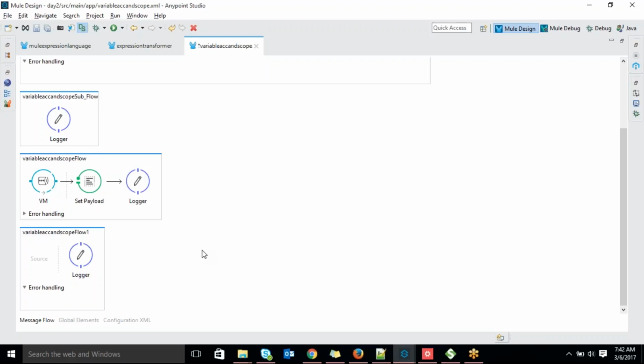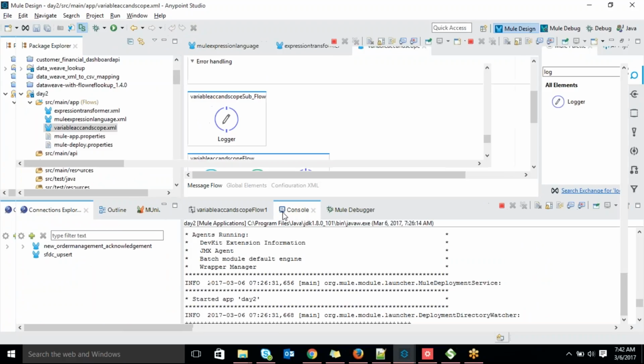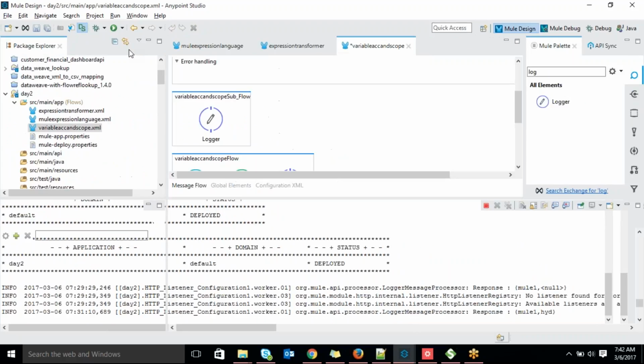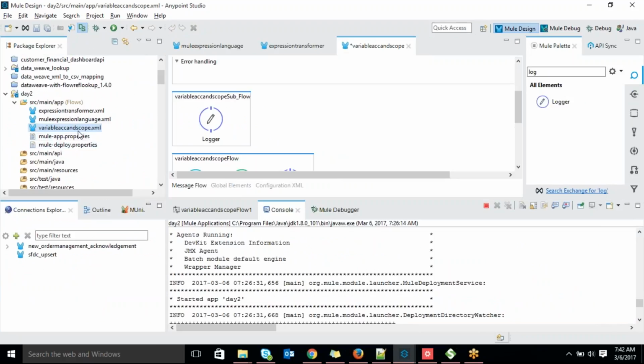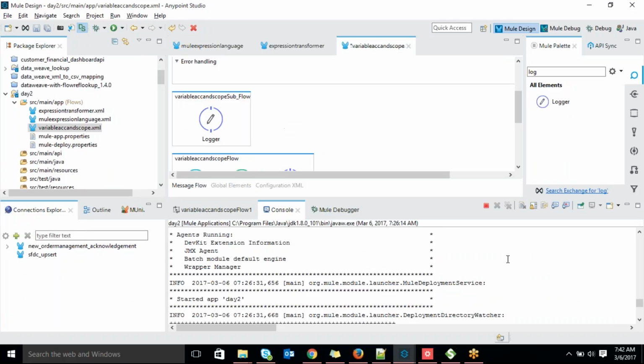That is the difference between the private flow, subflow, and main flow. Is the difference clear? So that is the thing. Tomorrow we'll discuss variable scopes and all. Before that, we should know these flows and subflows. That's why I was explaining that part. We'll see the difference between variable scope, normal variable, flow variable and session variable also.